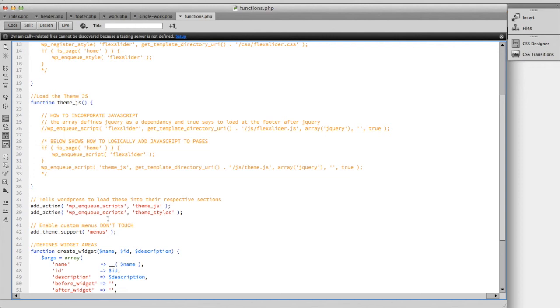We have set up our individual work pages, and we've set up the functions.php file. Hopefully this will give you enough of a foundation to start building out your own HTML and your own CSS, and give you a great framework to start creating your own custom fields and integrating these PHP tags into your own JavaScript and CSS.